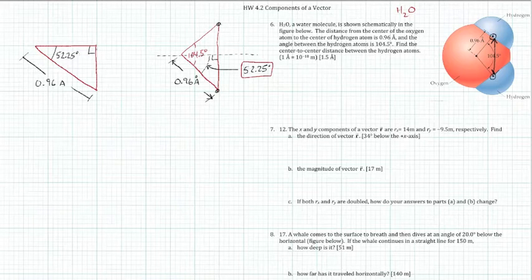Again, let's not forget that this is the side right here that we want to solve for. And if we can solve for this side, all we need to do is double it, and we'll have the whole distance between the two hydrogen atoms. But let's see what we have, what kind of things we need to solve for. Well, this right here, I'm actually going to call D. I'm going to give it a name because we need to be able to solve for it. So this side we want to solve for.